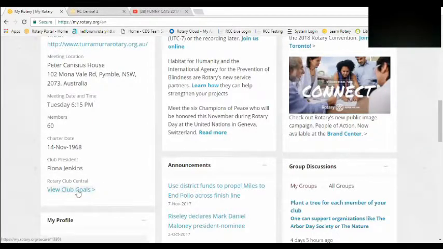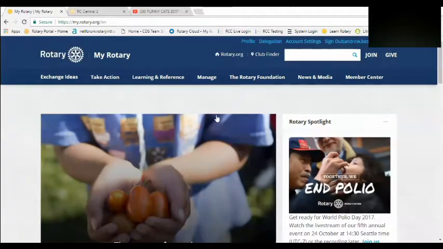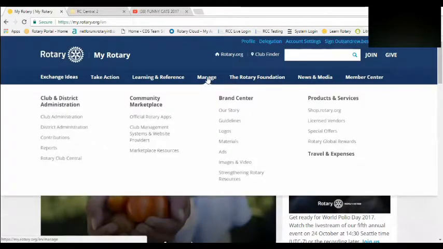As a Rotarian, I can then view the club goals for my club, which I think is a really powerful tool for Rotarians to have a bit of ownership and pride in the outcomes and projects that the individual club is participating in. It also has a little bit of accountability, which for club leaders can be a good thing or a bad thing, depending on the success of the club and your abilities to report those activities and success stories accurately. So in Rotary Club Central, you will be finding that through the Manage tab.